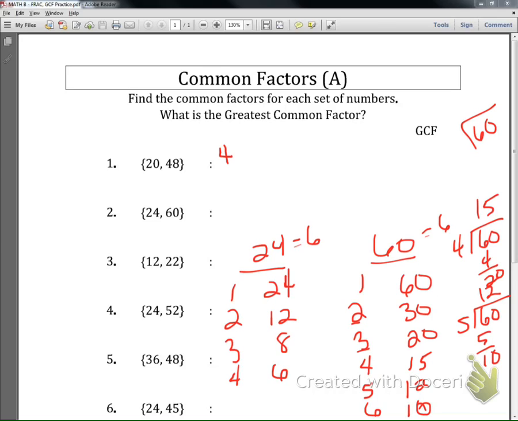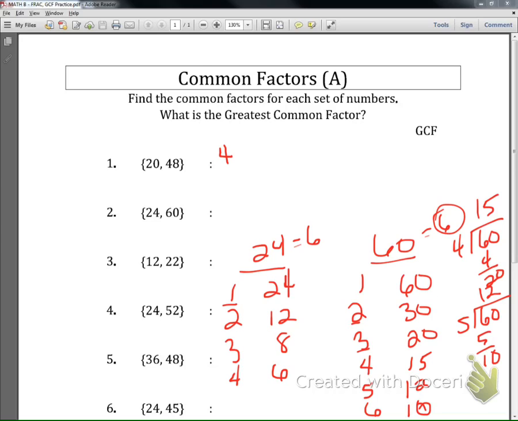Yeah, no, it doesn't. And 9 does not go into it because 6 can't be divided by 9, so 9 can't do it. And then I'm back to 10 again, and we already have 10 on our list, so we're done. These have lots of factor pairs. Let's see, we have lots of common factors.